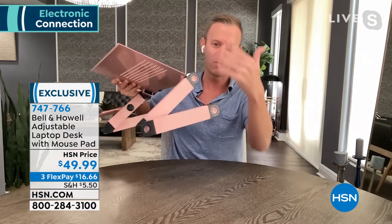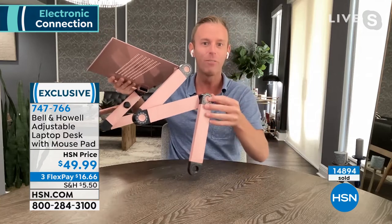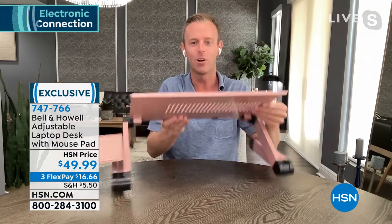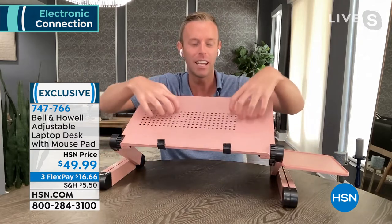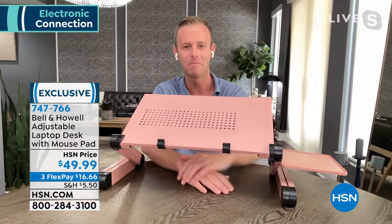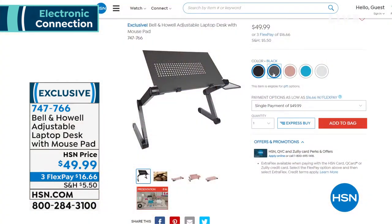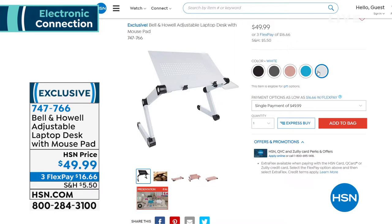I could even adjust these legs all the way down and make a full-fledged standing desk. Just pick your favorite color — this is rose gold, which I think is so beautiful, but there are a lot of colors on hsn.com. Helen, this is another winner — made out of metal, not one of those cheap plastic ones. It comes in black, charcoal, white, teal, and rose gold. Here they are on hsn.com. Some are getting very limited.